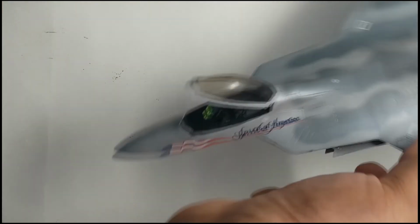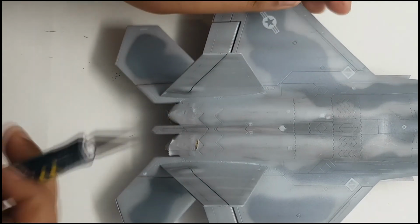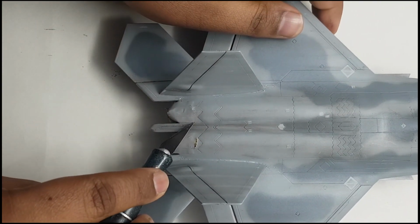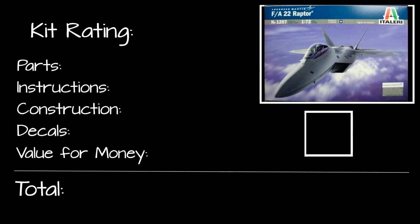So, build's all done. Have I forgotten anything? Oh, hang on, the masking on the engine exhausts. While I remove that, let's get some ratings done for this kit. So, here's what I thought of Italeri's 1/72 scale kit of the F-22 Raptor.